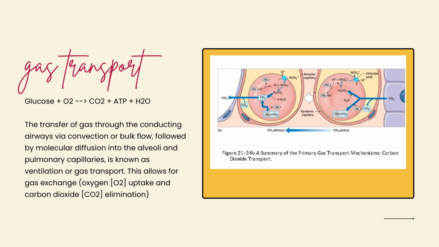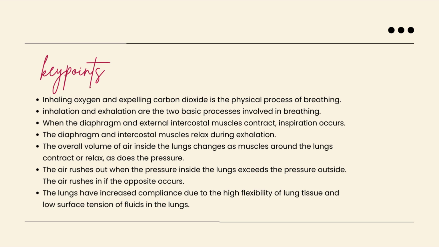Then we have gas transport. As we know, glucose plus oxygen will make carbon dioxide, ATP, and water. The transfer of gas through conducting air via convection or bulk flow, followed by molecular diffusion into the alveoli and pulmonary capillaries, is known as ventilation or gas transport. This allows the gas exchange in which oxygen is taken up and carbon dioxide is eliminated.